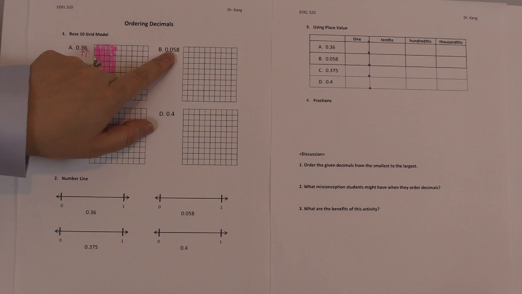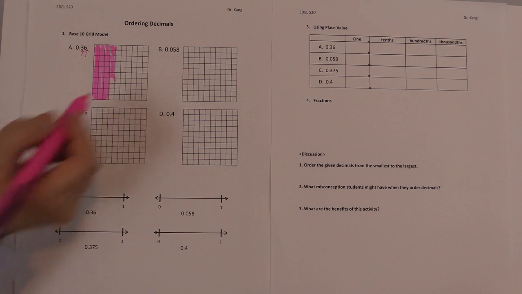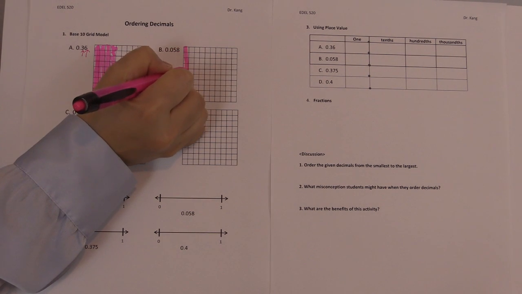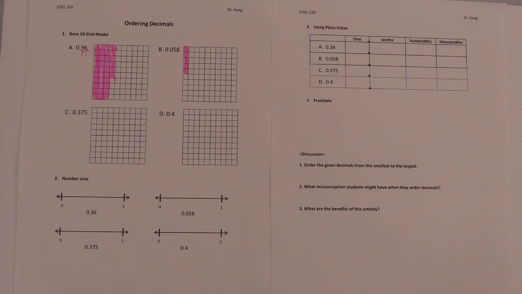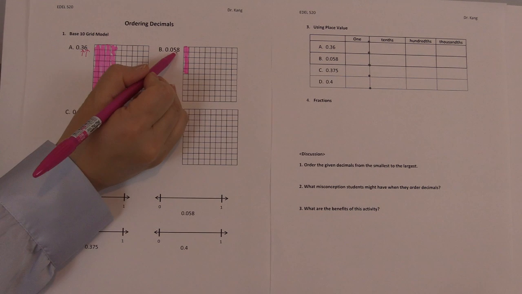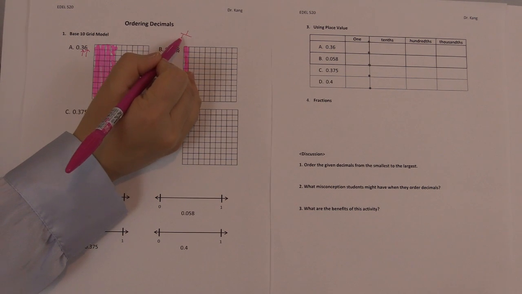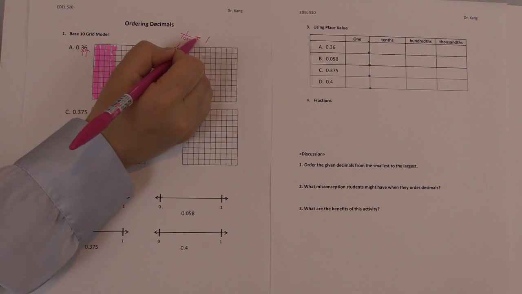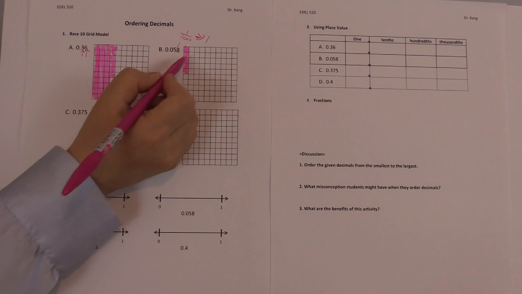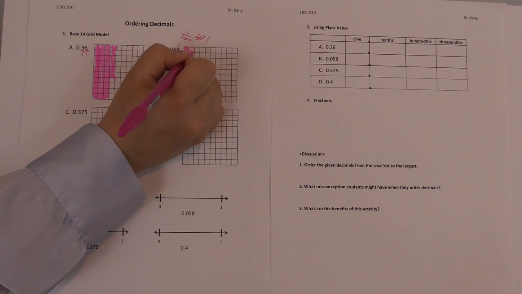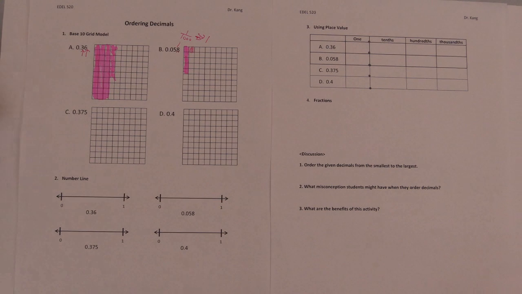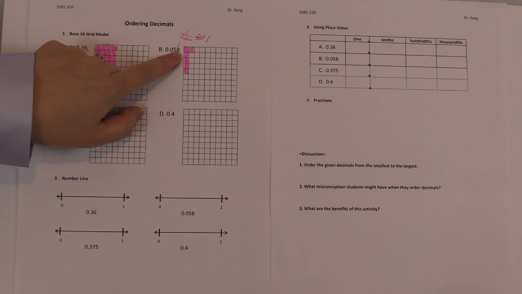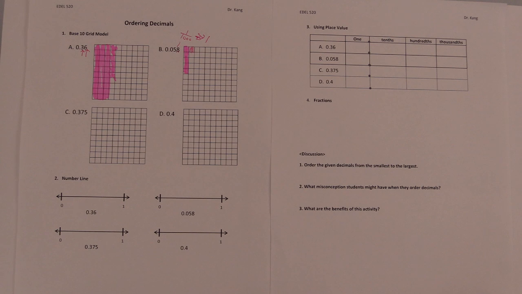What about here? How many tenths? I don't have any tenths. How many hundredths? I have 5 hundredths. So I'm going to count 1, 2, 3, 4, 5 hundredths. And now, what did we promise to represent the thousandths place? This is hundredths. This is the thousandths place. So we are going to use a line there. This is not 1, so we are going to use this symbol here. How many lines? 1, 2, 3, 4, 5, 6, 7, 8. So I know that this is 58 thousandths. That's what we are supposed to read.